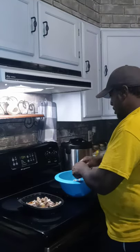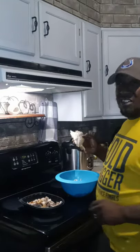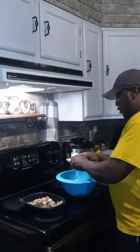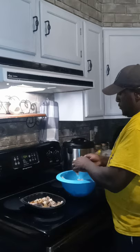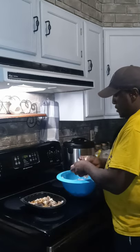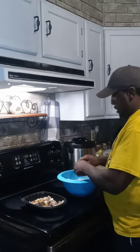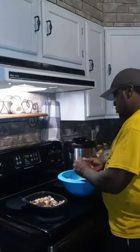So as you guys see, I done broke this chicken down, like my granddaddy always said, like a double barrel shotgun. So we're gonna break all this meat off here. And what I'm gonna do is get my hands nicely washed, get rid of these bones.